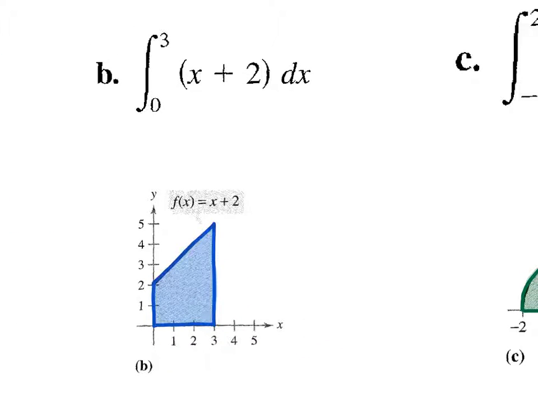What about this one? What shape is this? It's a triangle and a trapezoid, or if you break it into a triangle and a rectangle, that works too. Let's review the trapezoid area. The bases are 2 and 5 here. The area of a trapezoid is the average of the bases times the height. The height is the distance between the two bases, which in this case is 3. The average of the two bases is 3.5, and 3.5 times 3 gives us 10.5.